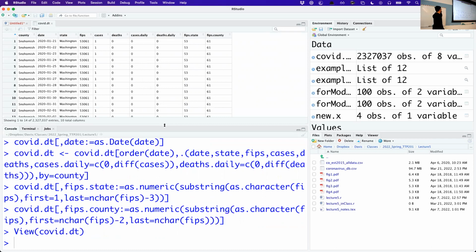Essentially, I have these FIPS codes here, okay? And let me tell you my objective here. I have another data set, which I'm going to pull in just a second, which is from the census. And I want to draw in the population.